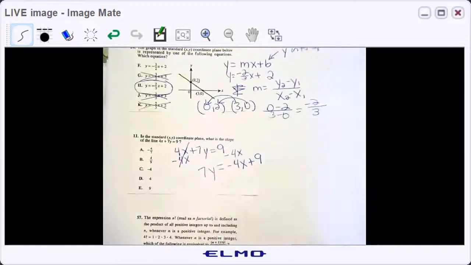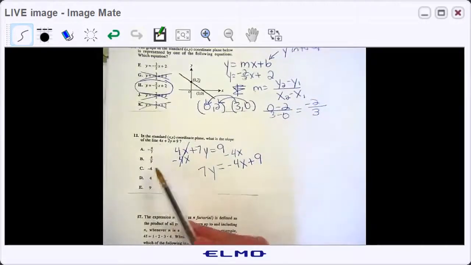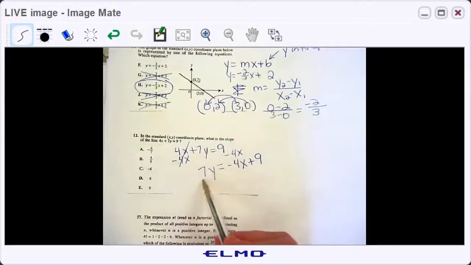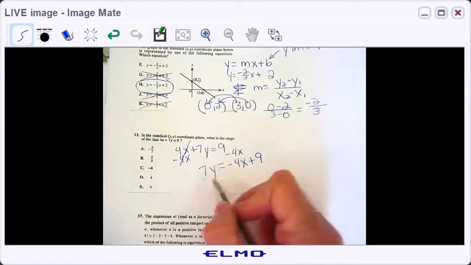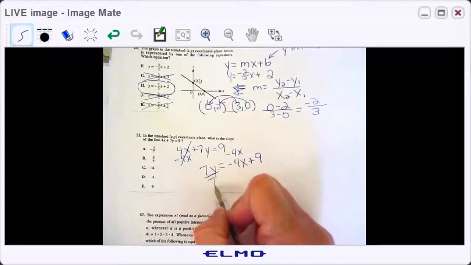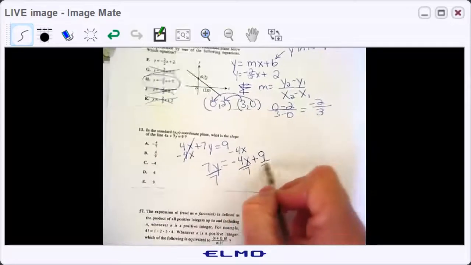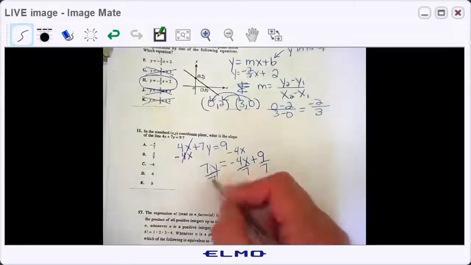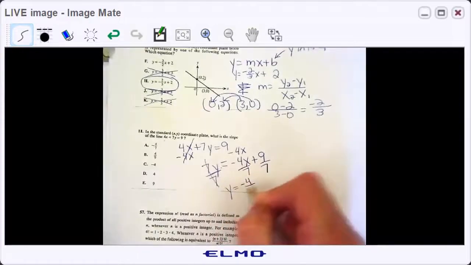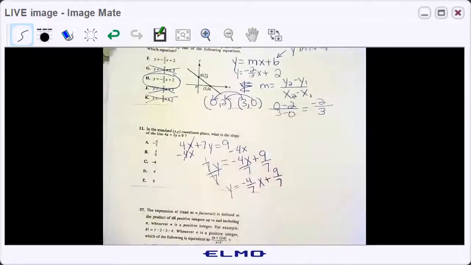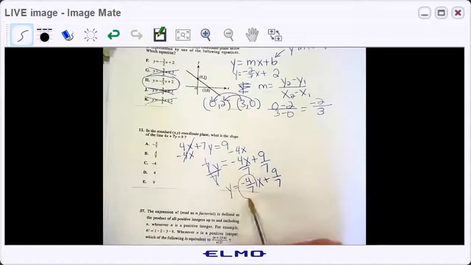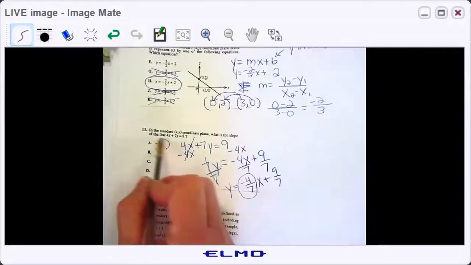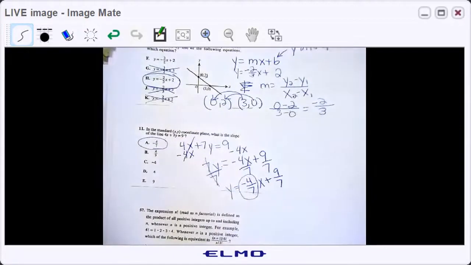Now, we're not quite done. If you notice, -4 is unfortunately one of the answers, but that's not the correct answer. It can't say 7y or 1/2 y or a negative y. It has to say just a singular positive 1y or just y. So we're going to have to divide by 7. And what we do on one side, we have to do on the other, which would actually divide it between both of these quantities. And when we simplify that, now we can see the answer. So the y-intercept, of course, not that they ask, would be 9/7. And the slope would be this guy right here, the thing in front of the x, -4/7. So A would be the correct answer.